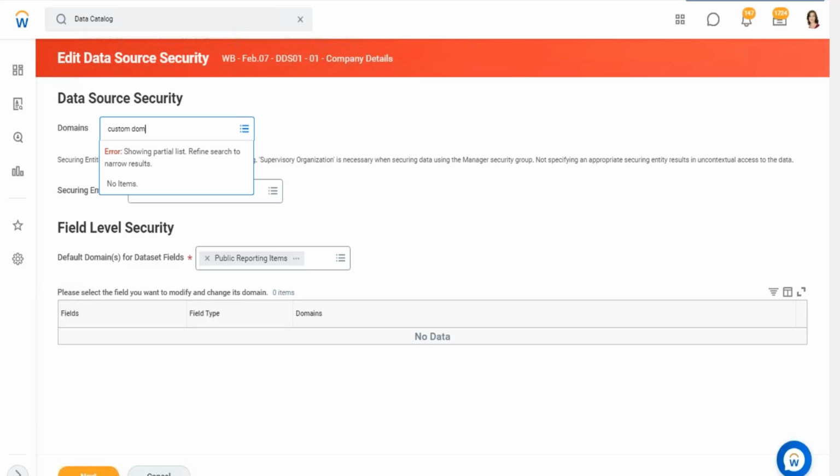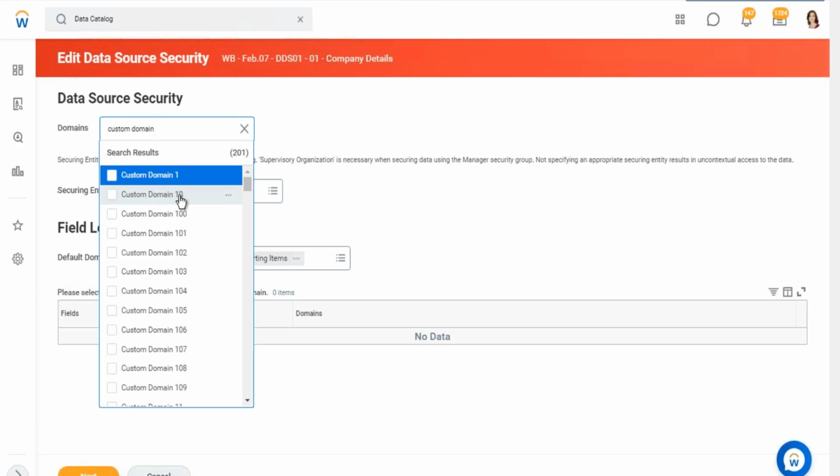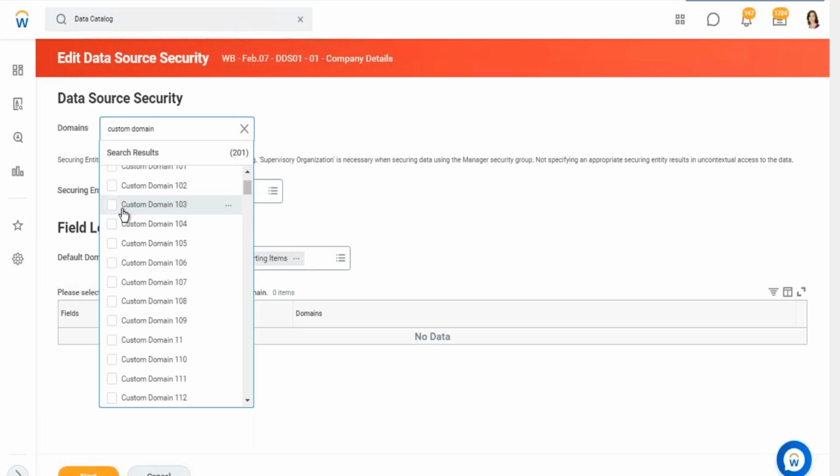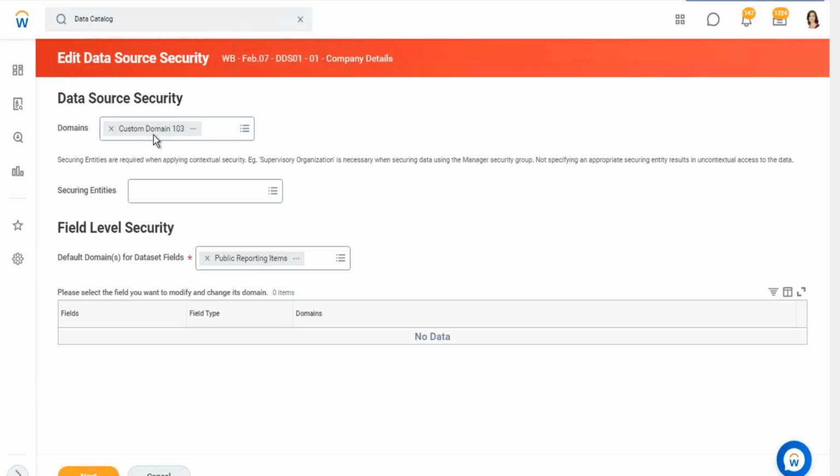Workday has already given us a lot of custom domains which we can use for different purposes. Let's say this data source will be secured by custom domain number 103. To this custom domain, your security team will then give the relevant permissions. Let's say your security team wants to share it with Steve Morgan and Betty Liu.